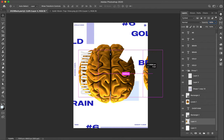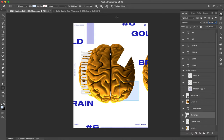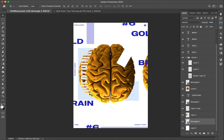Let's copy it there. Yeah, not bad, not bad. There is something. Let's play with another shape. Add more blue. Maybe the canvas is too white. Hey, not there. On the bottom. Oh no.